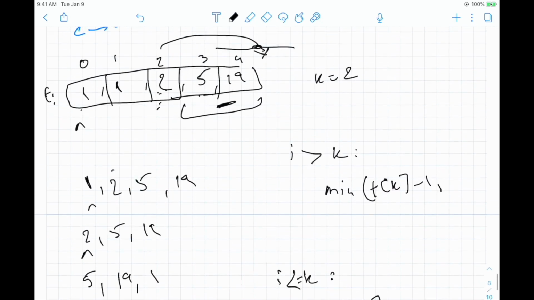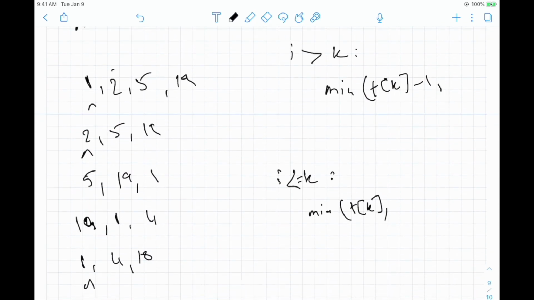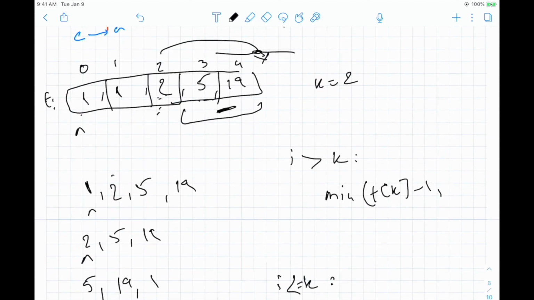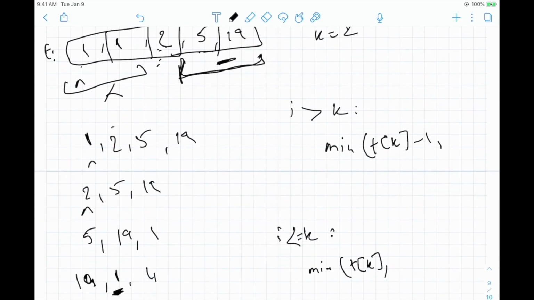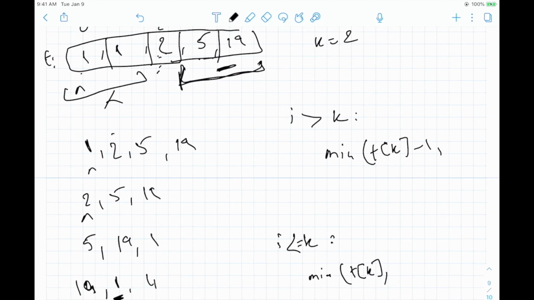So what did you notice? In the second pass, for this one, we only needed these 2 to buy tickets, since these reach 0, we no longer need them to contribute any seconds, right? So what this tells you is, if these are smaller, then their value is enough. So t of I itself. So this would be t of I itself.